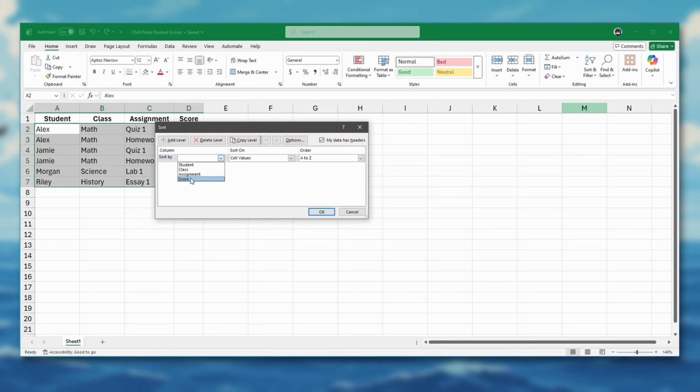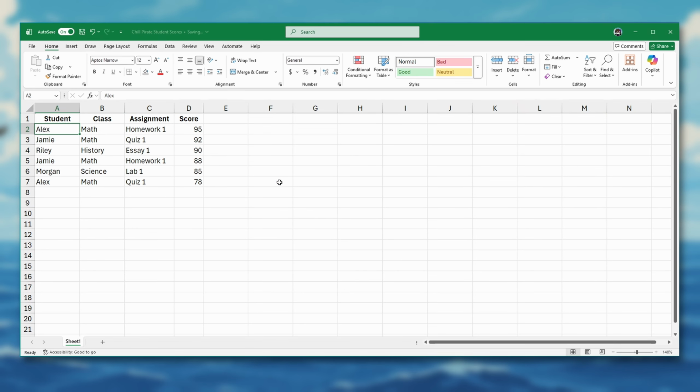So we select score in the sort by, and we're going to sort by largest to smallest, and click OK. And now you see Excel has moved the rows so that they are now in order from biggest to smallest score. This is Excel doing sorting exactly the way it was designed to do.